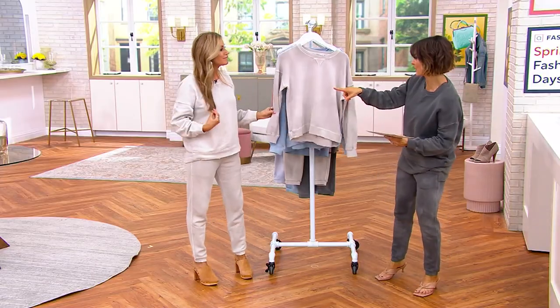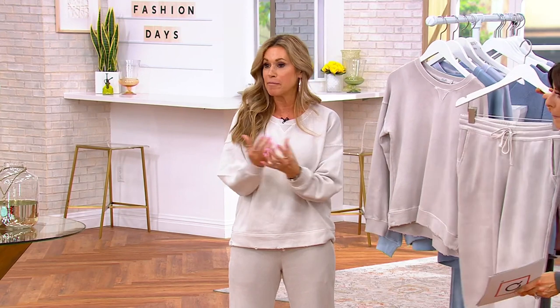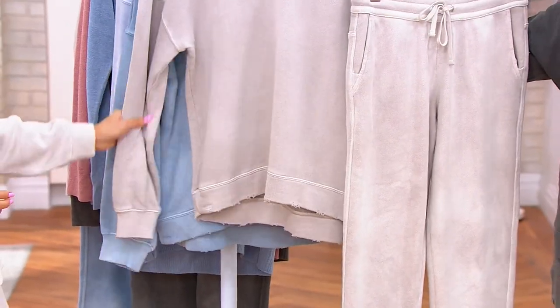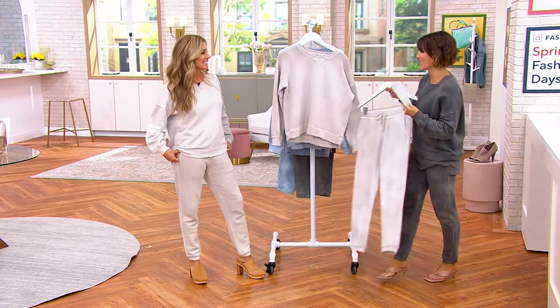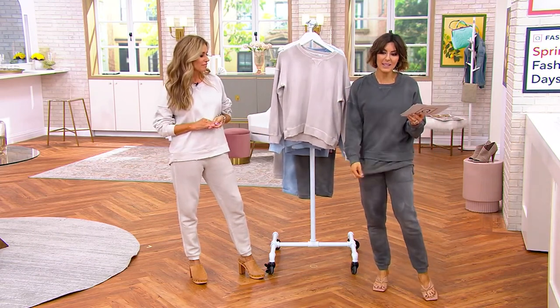And then you are wearing the silver. I am in the silver. Would you explain this one again, Maria? So the silver is like — think sand on the beach. It's just like that kind of silvery, not tan — it's sand. You know how sand can glisten? You take a walk and you're like, oh, is that money? Nope, just a sparkly piece of sand. That's what this is — it looks like money. And we only have about 300 to go around. And then I'm in mineral — everybody's loving this one. That's my Today's Special Value just kind of jetting out. Only 300 to go around in the mineral. Why don't we help with sizes before we lose this sale price?